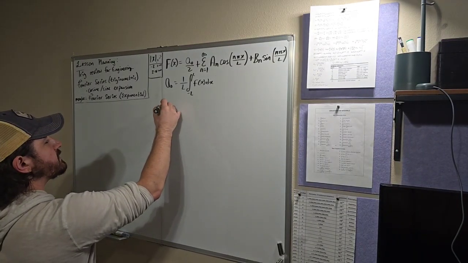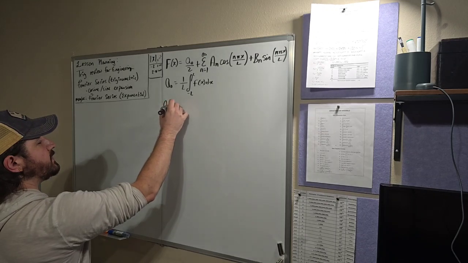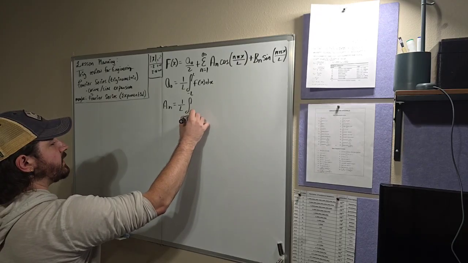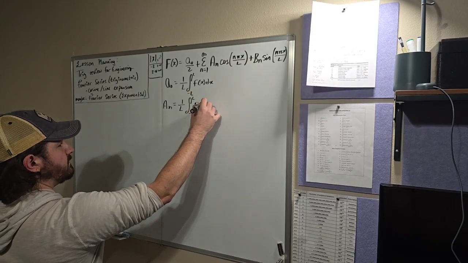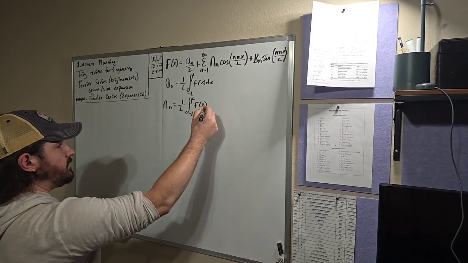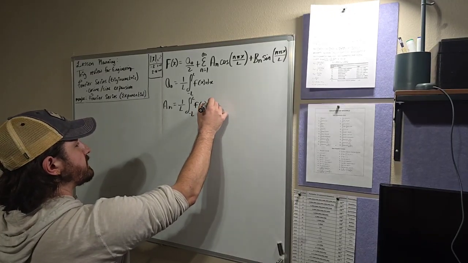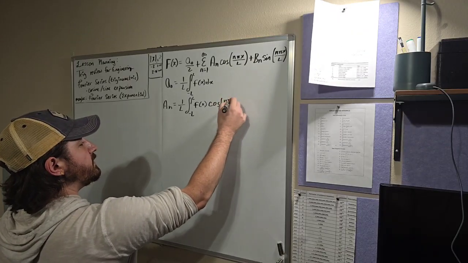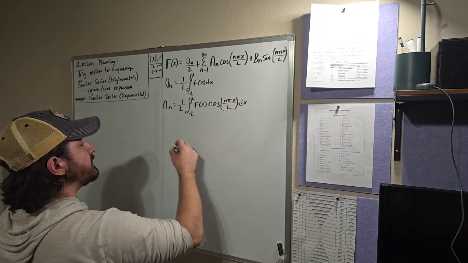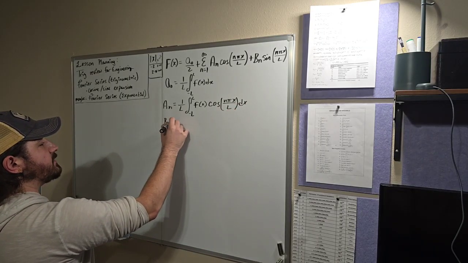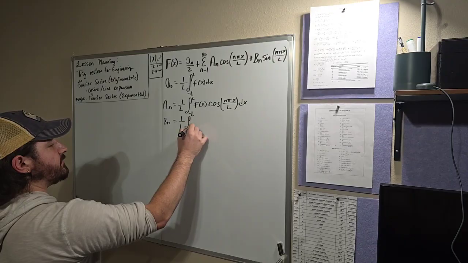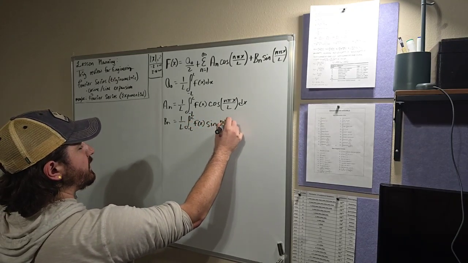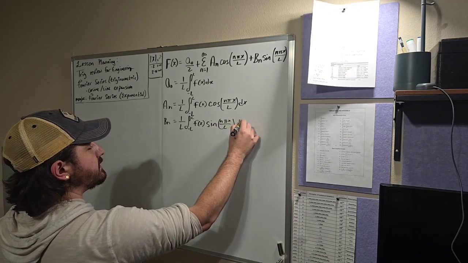Okay, so now our next coefficient is a of n. A sub n is equal to 1 over L, and the integral from negative L to L of the function, the little f function, times, I think it's cosine first. I'll double check that in 2 seconds. Pretty sure it's cosine first. N pi x over L dx. And then b of n is going to look very similar, 1 over L, integral negative L to L of little f of x, which is your function, times sine of n pi x over L dx.